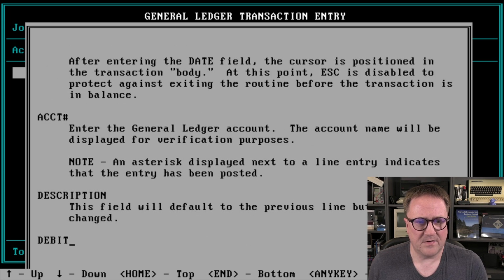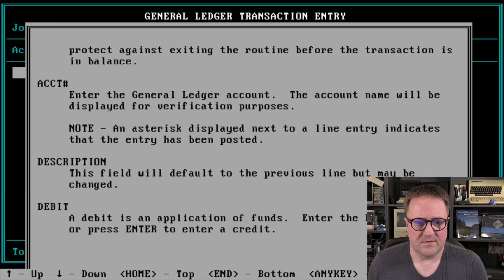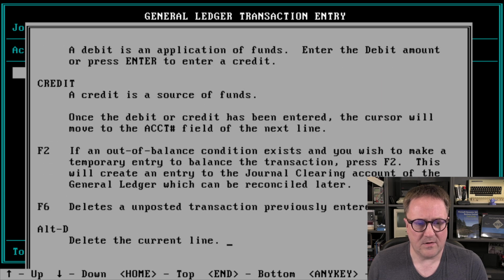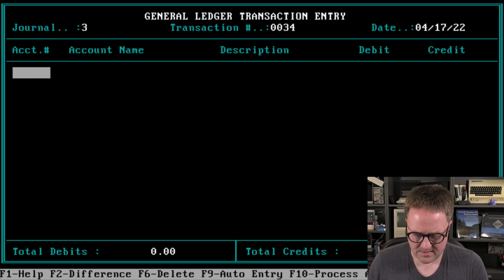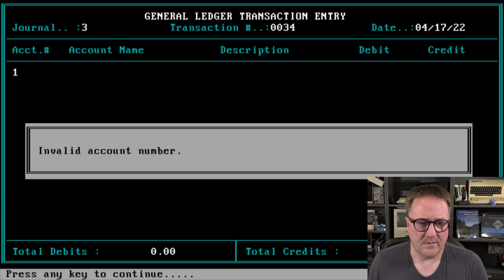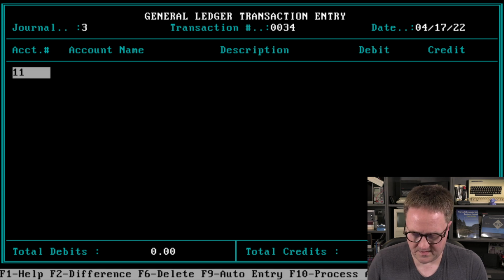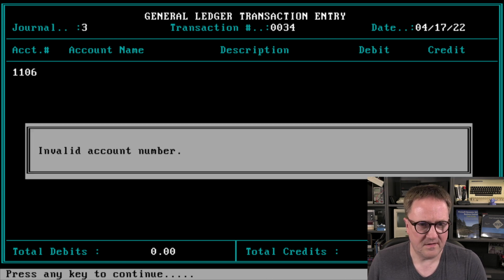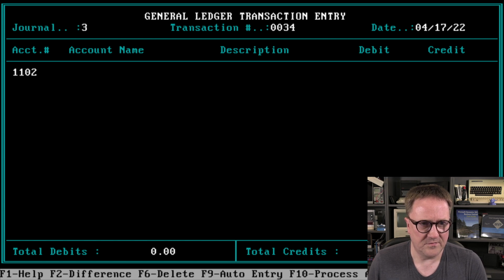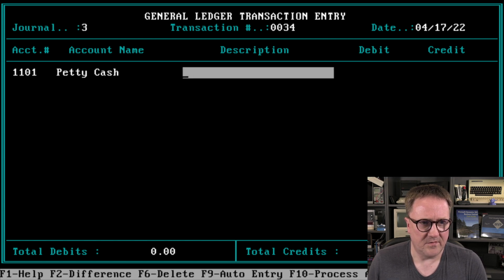Let's see, account number, enter the account number, so I cannot look up. So can I do 1? No, that's not an account number. I can hit escape. No, escape is not allowed in this field. So I'm locked into this field. 1106. That's not a number. 1102. 1101. That's that, we got one.